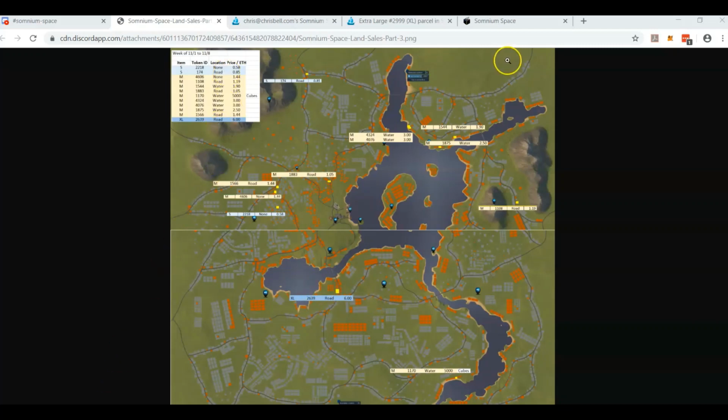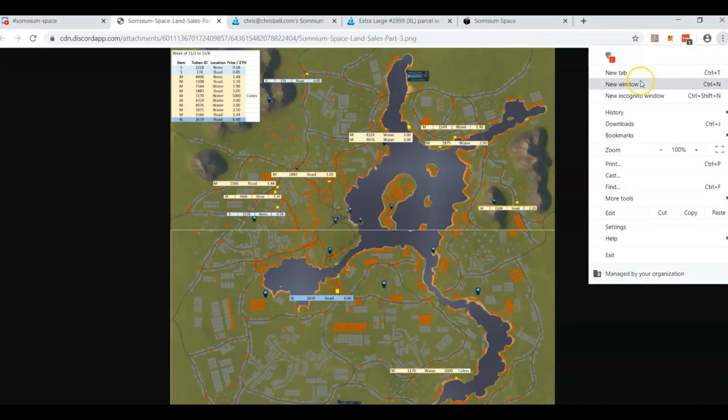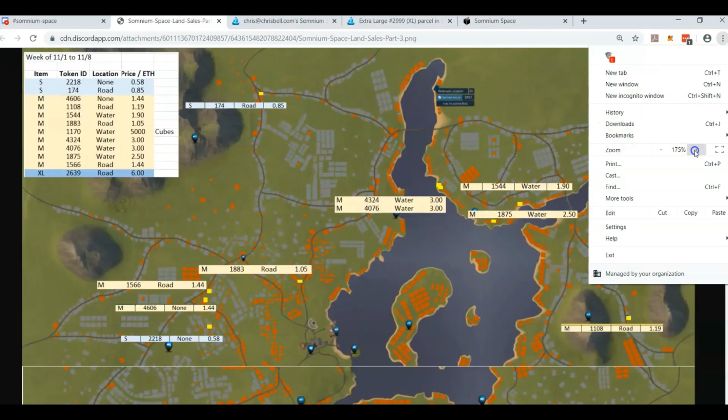So let's dig into a couple of the parcels here and see if we can find any consistency between which ones sold and where they are on the map. Small 2218, you can see I color coded them, so this is a small and this one is a small. This small sold for less and it's right in the middle. It's not on a road and it's not right on the water. This one is on a corner of a road and it has a nice view of the mountains.